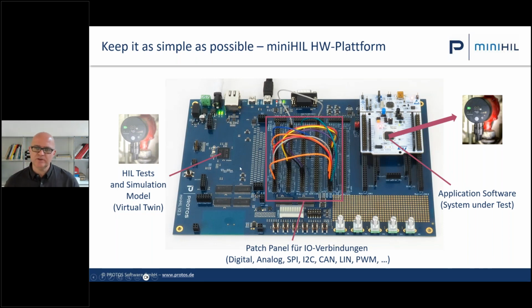On the test system, we now need software that does three things. First of all, it needs to connect all the low-level electrical signals to our test software. The second thing is we need to simulate the environment, like motors, batteries, sensors, and so on. And then on top of that, we need test cases to really test the situations we want to test. We need to make sure our system works by testing the good path, the happy path, and also the unhappy path. That's usually the more important path.